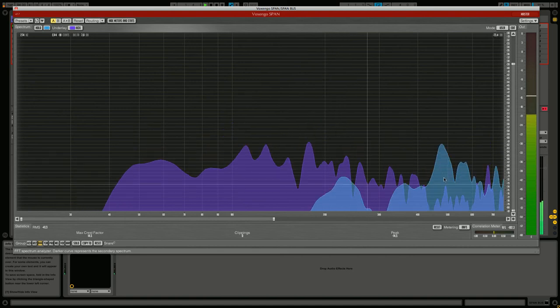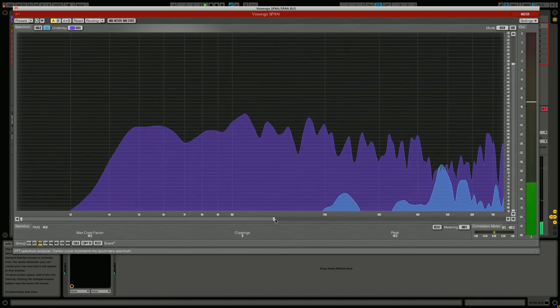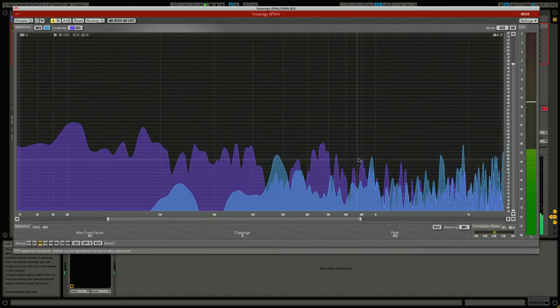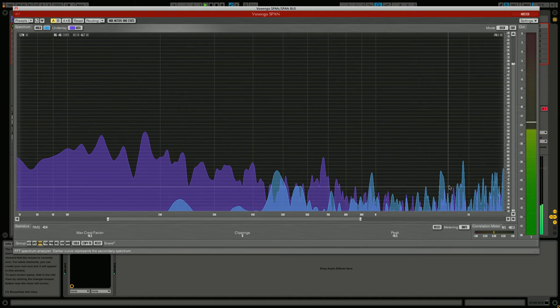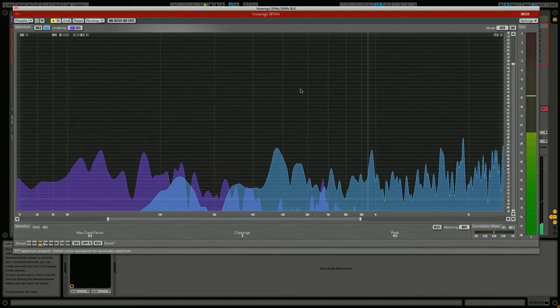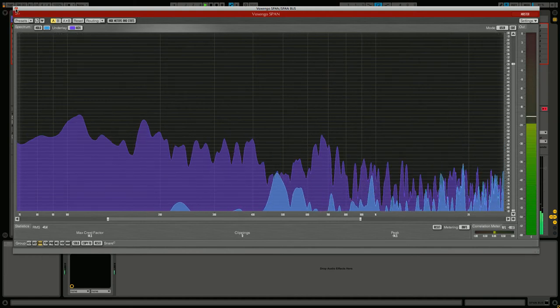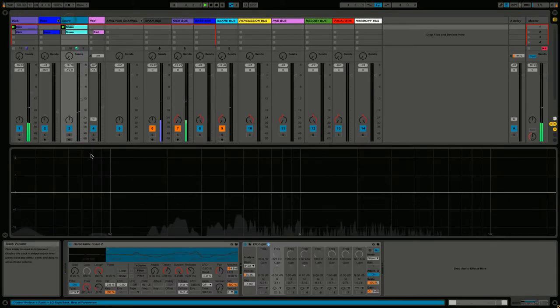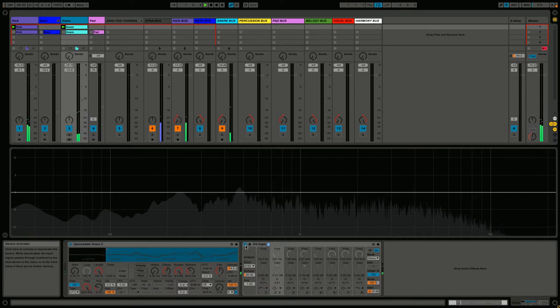So you can see down in the low mids here, it's like 200 to 500, there's a lot of overlap between the snare and the kick. So there we've got a lot of scope for attenuating or lowering volumes in certain frequency bands around this area to create some space, and maybe accentuating others just to bring out the best in each track.